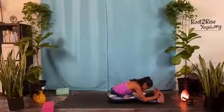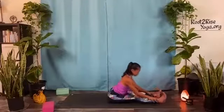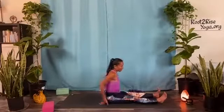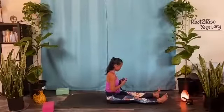With the help of the belly engaged, inhale, lifting your chest, slowly rise from your forward folds. If you're on an inversion, please gradually lower your legs, remove any props that might be under your pelvis. Let's set up for Shavasana.